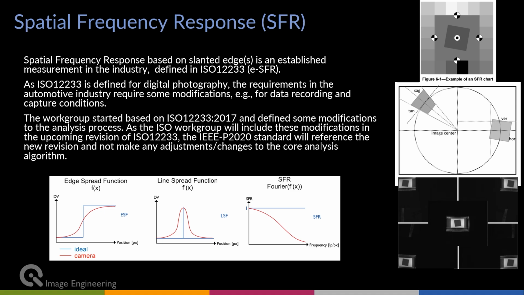So that's why the P2020 references the ISO standard and does not describe certain modifications to that anymore, even though it was already identified by the experts in the IEEE committee that these findings and these modifications are useful, especially for the automotive application. Therefore, it did not describe the same thing in the standard as what the ISO does, so it just references that.